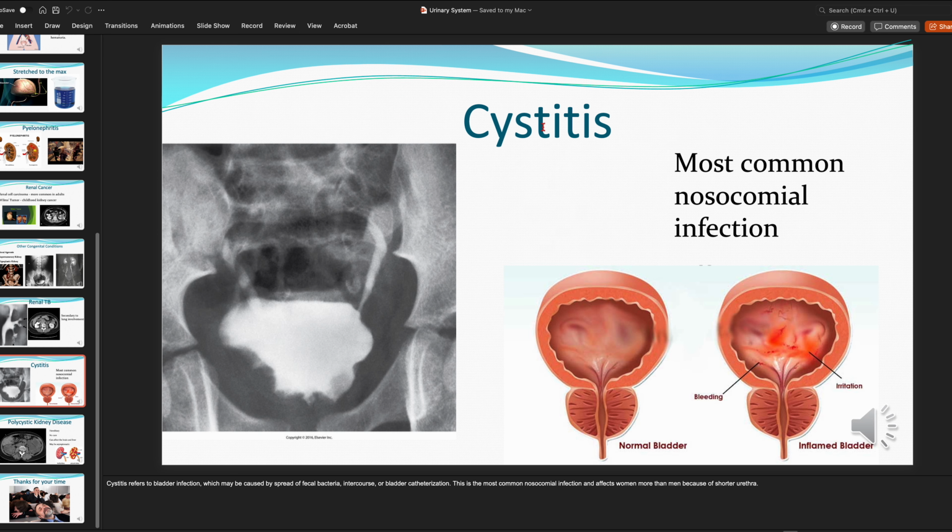Cystitis, here's a suffix again, itis. This means that there's inflammation. So we have a normal bladder here on the left and the inflamed bladder. You can see the redness there. And what's happening on CT is that the lining of the bladder will be deformed, right? So remember that the contrast is now inside, coming down the ureters into the bladder. So we're seeing the outline of the inner part of the bladder, much like here. So it's going to be deformed. This is a severe case of cystitis.